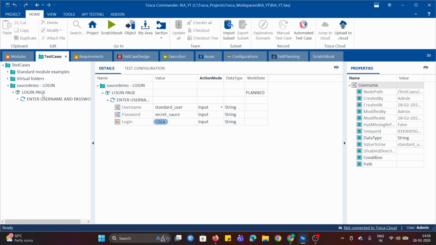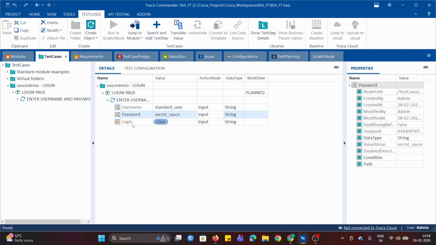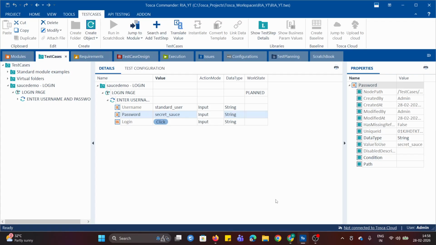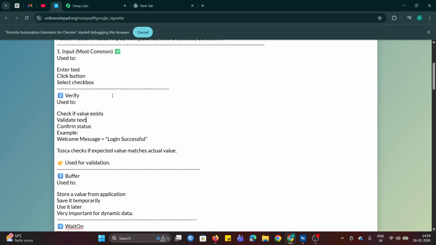In this, you can also see when we entered the value for this test step, username, password and login, all these are under the action mode input. You're inputting a value here, you're inputting a value here, and then you're clicking on this. The click action also comes under the action mode input. So this is how you use input action mode in Tosca. It is very simple. By default, whenever you enter any value on any element, Tosca will automatically select input first.